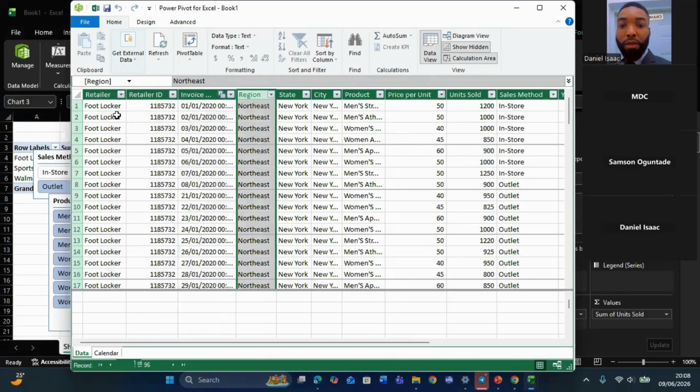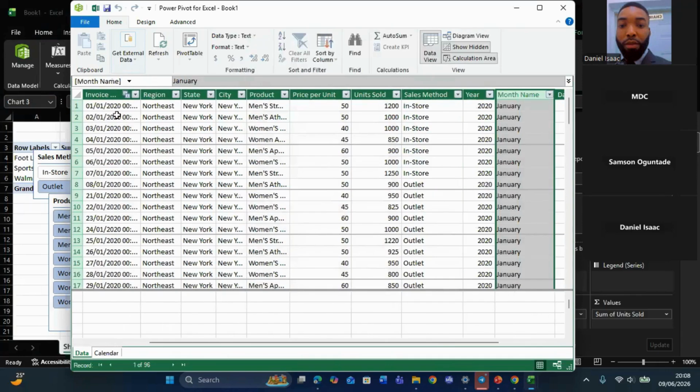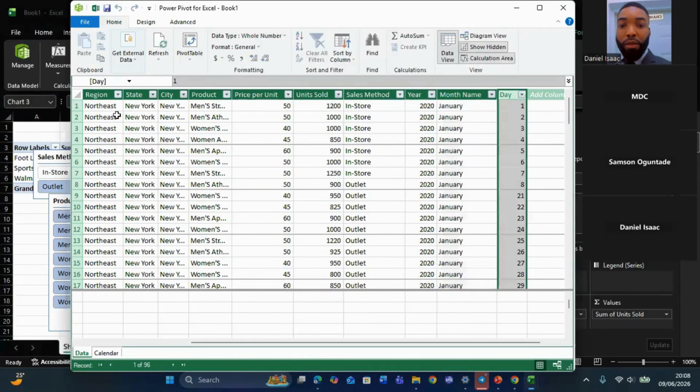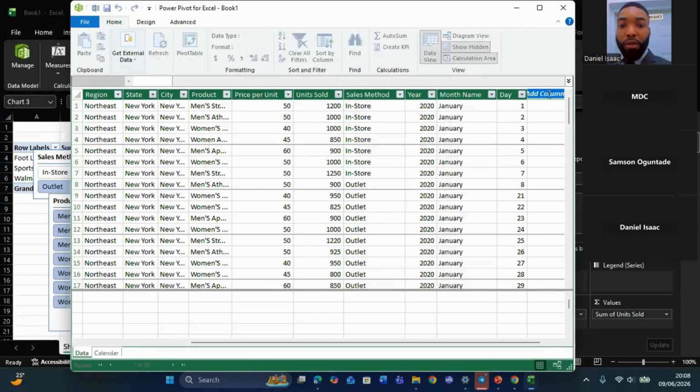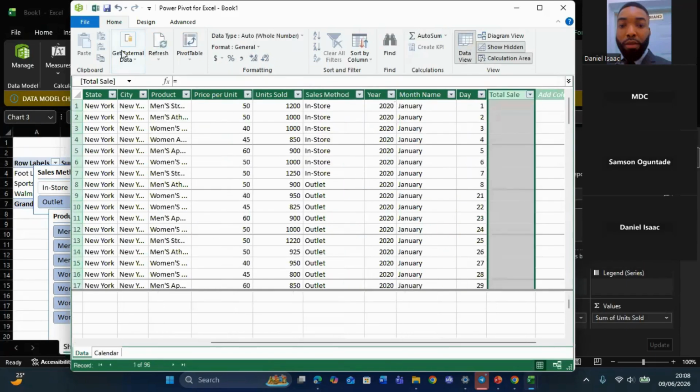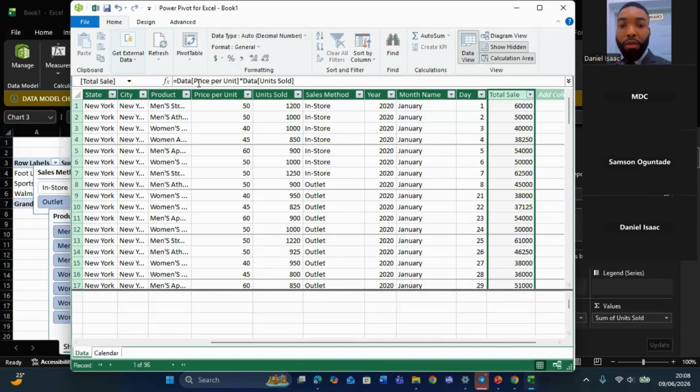So looking at these data sets, we have price, we have units sold. So from here we can actually calculate our total sales. Our total sales has to do with price by units sold. Yeah, price by units sold. All right, so I intend to show us this before we call it a day.